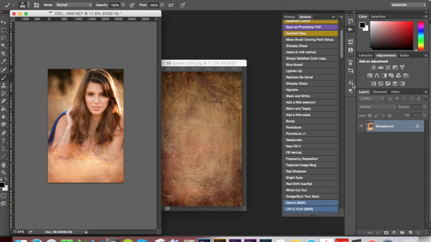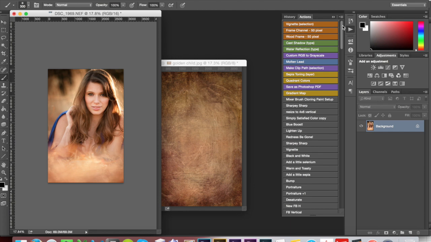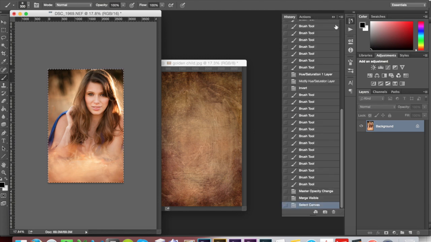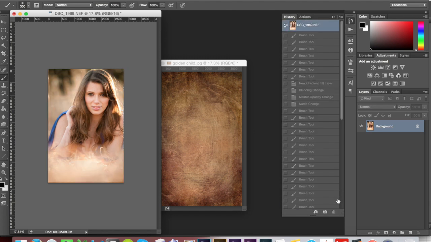So that's it. That's the tutorial. I might do a little sharpening, but I gotta go home, so I can't bore you guys with sharpening. But I will show you the before and after. So here's the after, right? And there is the before. I think the before is actually pretty fine.